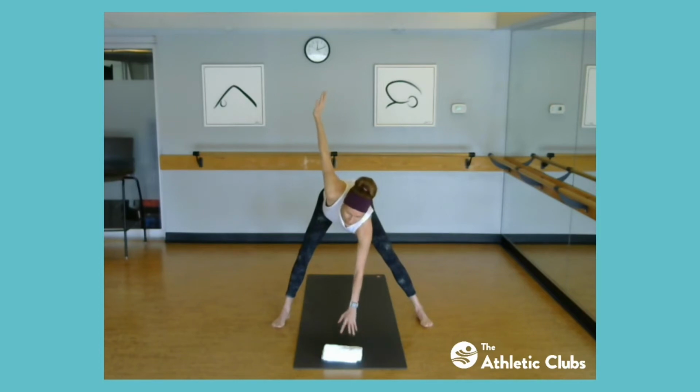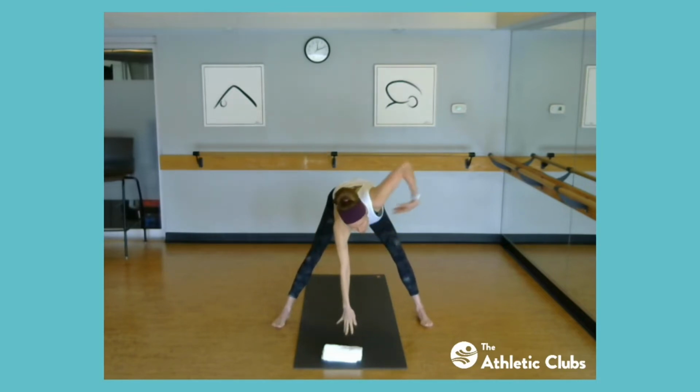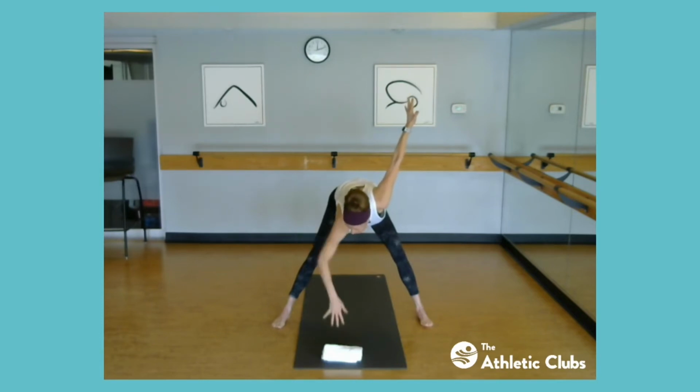Hold it. And remember, it's just light brushing of the mat with the fingertips. Hold, hold. You may look up at the fingertips or you may look down at the mat. You choose whatever feels most comfortable. Okay, switch sides. Trace up here. Other arm. Open up that shoulder and the inside of this leg. Hold it. Once again, that's your windmill.